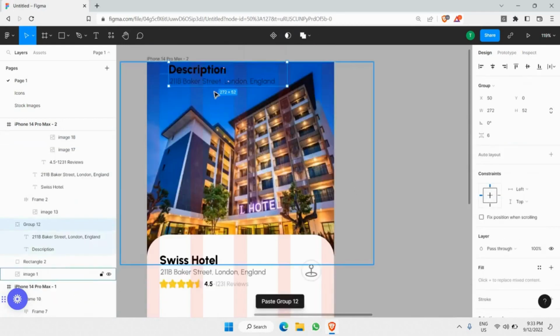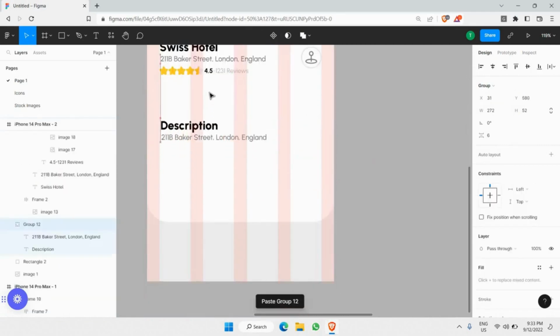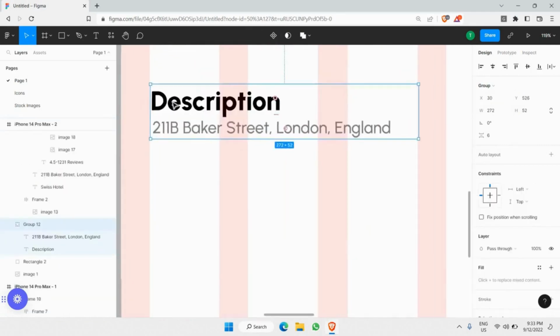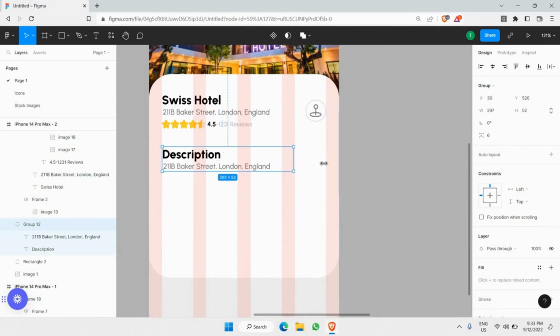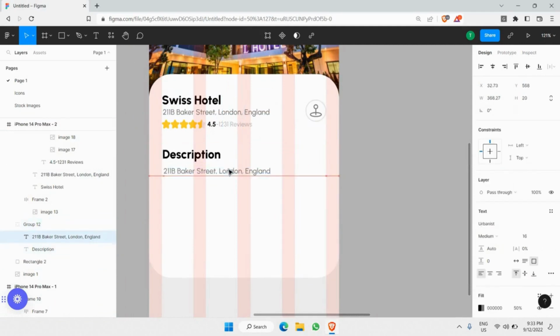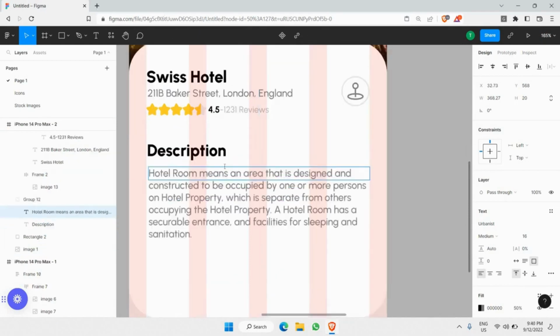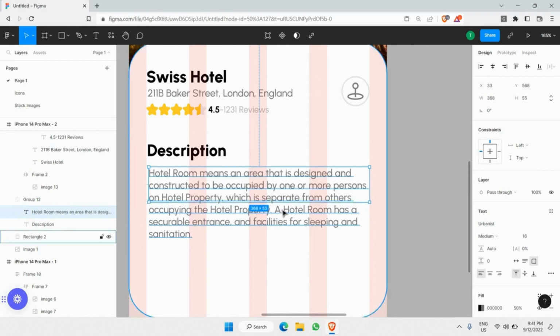I will just paste these two text boxes here, which is the description title, and of course the actual description like this. So place it a bit more to the bottom here, and I like to paste a sample description like this. And of course need to make sure that it does not have too many lines, so I like to keep 3 lines, that should do. I like to increase the size of this text box like this, and it should only fit about three lines and not more than that.